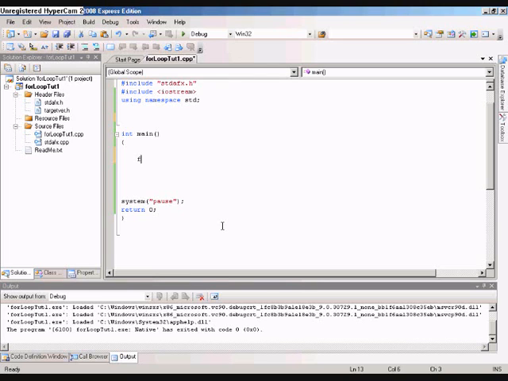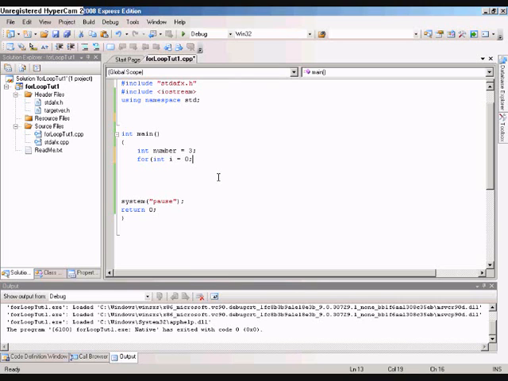Alright, so first what we want to do is type for, open parentheses, and then we want to declare or initialize a variable here. And now, let's say we had an int number that's equal to 3.